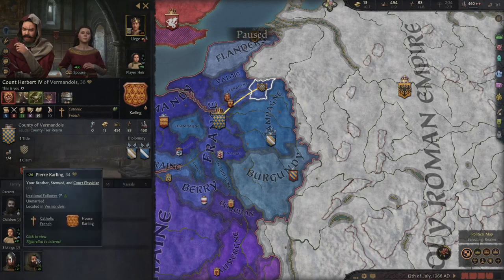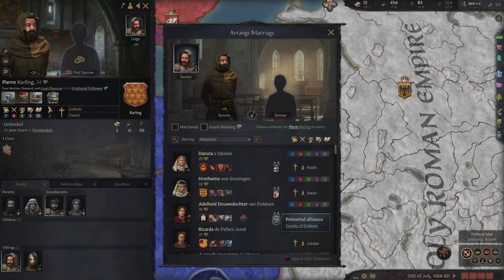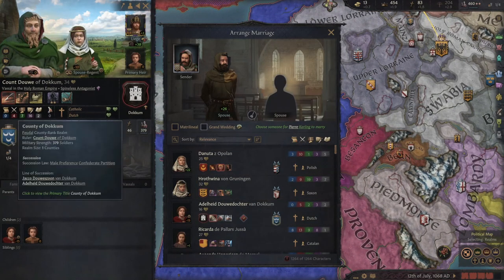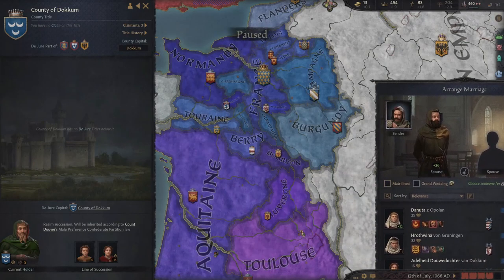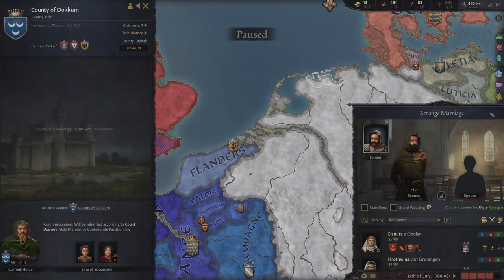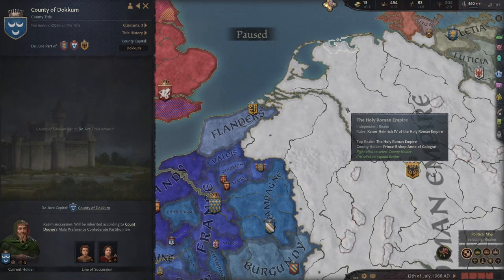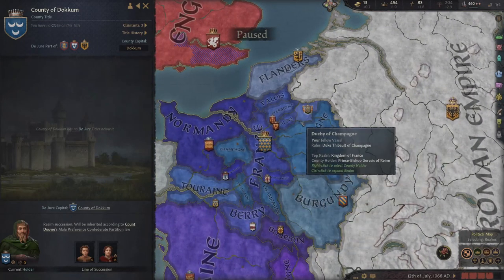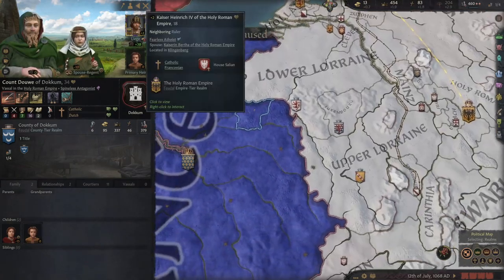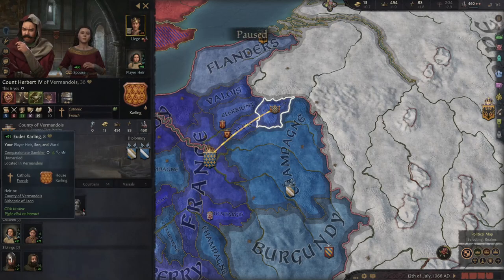I want a stronger one. So let's see. We have also this county here, which is also very, very weak. You are also in the HRE. And where? You're way up there. You are closer. A little bit tempting, but you are also a little bit too weak.